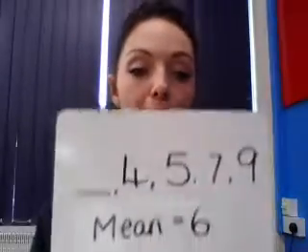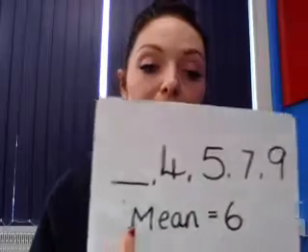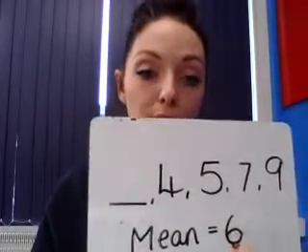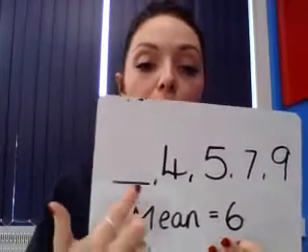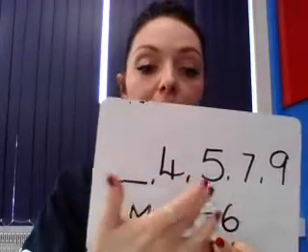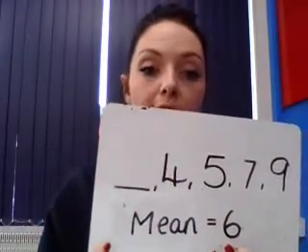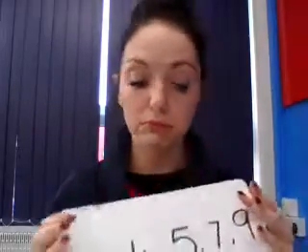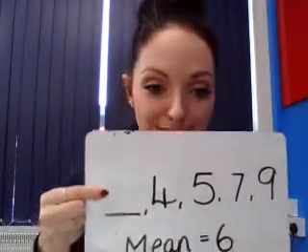It says the mean of the following data is 6 letters. How many letters did Joe post? So we know what the mean was, but we've got to figure out what that missing number is. I've written it out on here so it's a bit bigger. If we know the mean is 6, we've got to work backwards, haven't we? We know that all of these added up and divided by 5 is 6, but we need to know what this is, on the wrong way around.